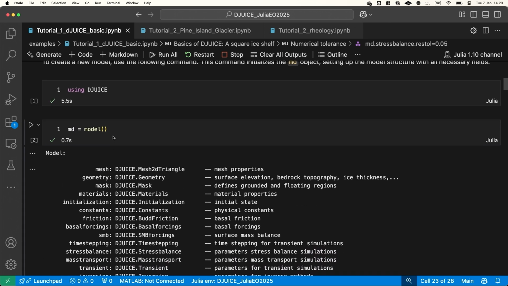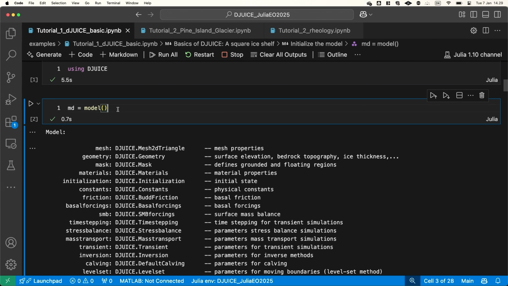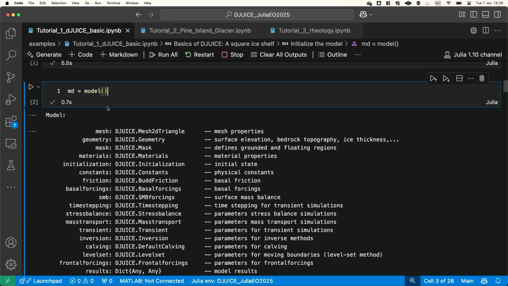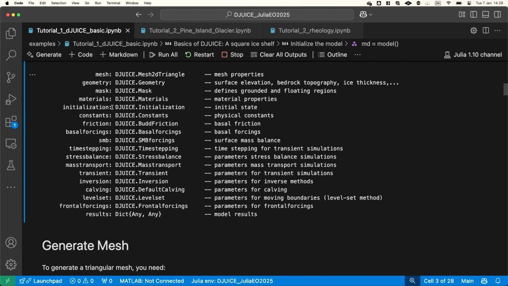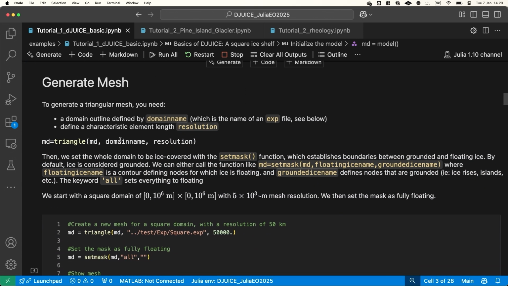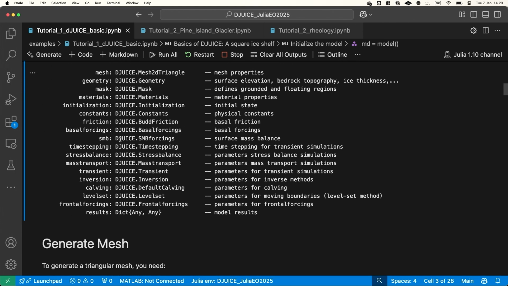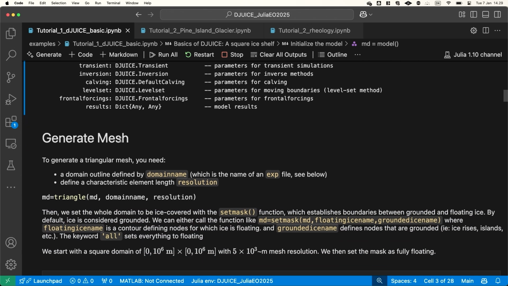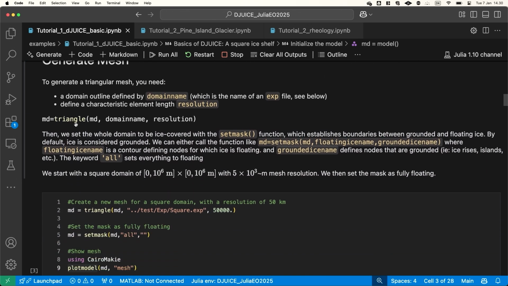I'm just going to talk through it because running it will not provide so much more information. This is the main object in the program. It's a model object, and it has all of these properties like a mesh and a geometry, ice geometry, and mask, and so on. All of these can then be updated and set to something specific. This first tutorial is just creating a square ice shelf. It's pretty basic, but gives a nice idea of what we need as a minimum requirement to actually model the ice with the finite element solver.